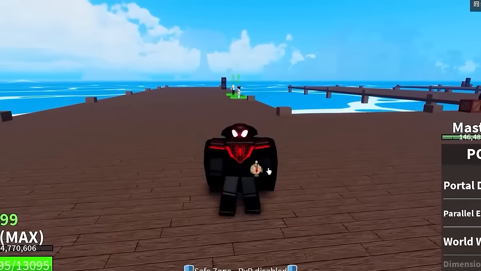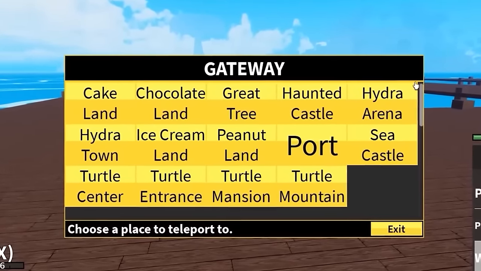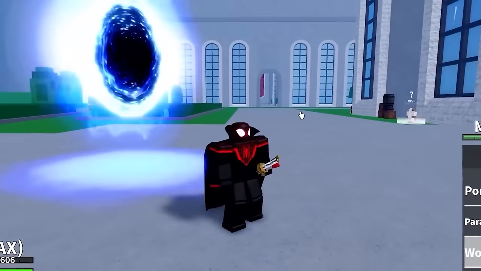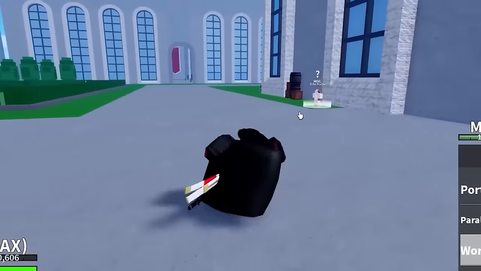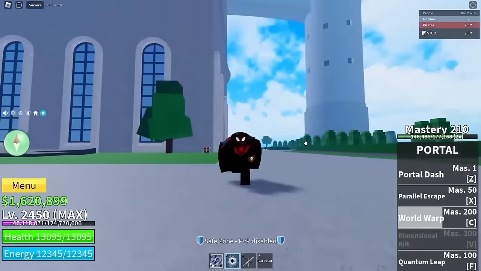If I go ahead and click C, a little gateway pops up, and essentially, I can teleport to any place on the map. So, Sea Castle is where I want to go, so let's click there, and boom! We have teleported to the Sea Castle just like that. Something that would have taken like a few minutes to get to. We got there in no time.